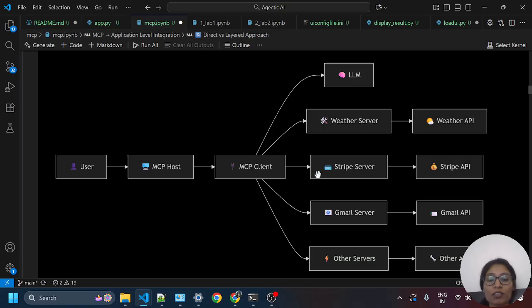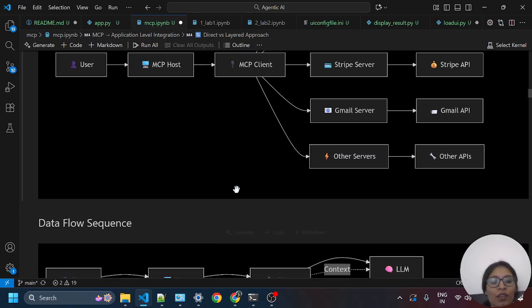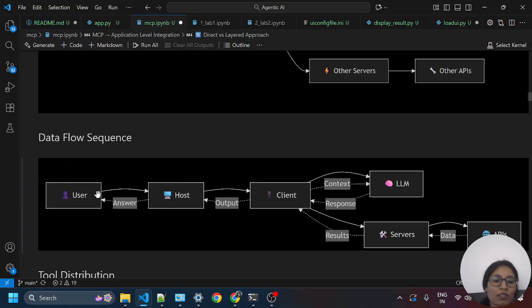So it will search this query related from which API. Like if it is related to the weather, then it will go here and search the weather information and give you the answer, okay.